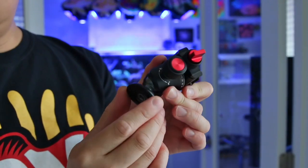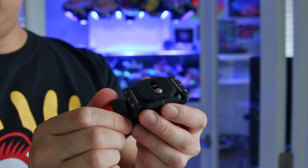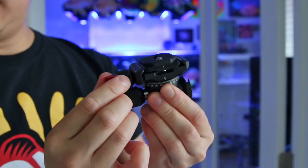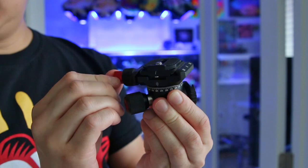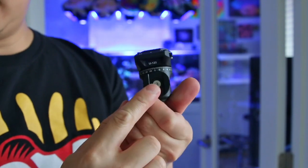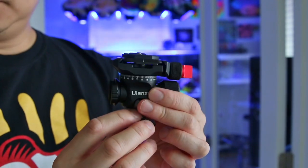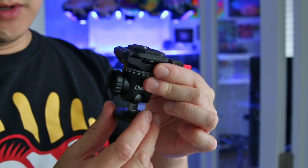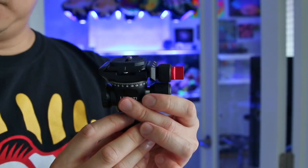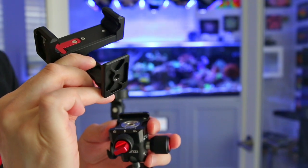The inverted ball head also allows you to rotate your phone 360 degrees with this knob. It does come with its own quick release plate that you can install on an action camera like a GoPro. The top knob unlocks the ability to rotate the ball head 360 degrees, allowing you to get silky smooth panning shots. On the side it features a cold shoe expansion port and it can be equipped with a microphone, a fill light, and any other cold shoe compatible photography accessories. On the bottom of the tripod it features a quarter inch base mount that can be screwed into the tripod.